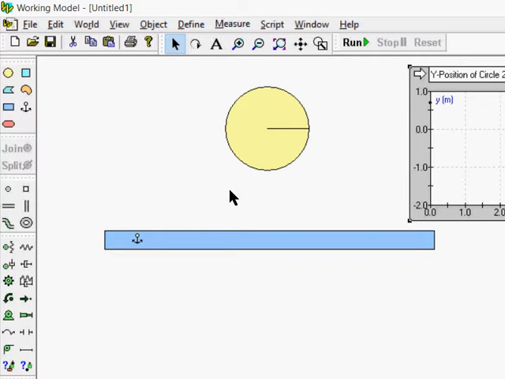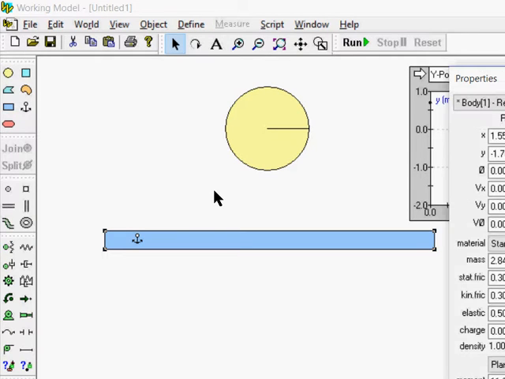The first thing I want to do is make sure that both of these bodies have the same coefficient of restitution. So I'm going to put this at 1, and this also I'm going to use 1.